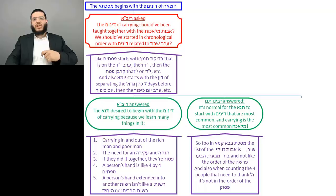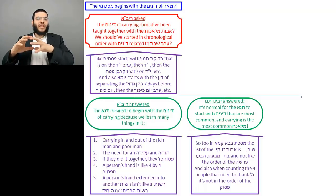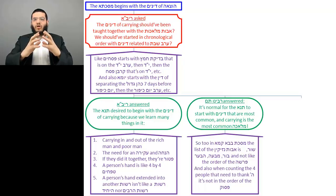And the explanation is that it's presented in the order of what's most common. So those are the first 2 answers of Tosfos, saying that the Tana veered off from the order of chronology and inserted Eitzah over here, either because there's something dear in Eitzah, that there's a lot of dinim in it, or because the Tana is choosing rather to go by the order of what's most common, and Eitzah is the most common malacha. And now Tosfos presents the third and final answer, also by Rabbeinu Tam.